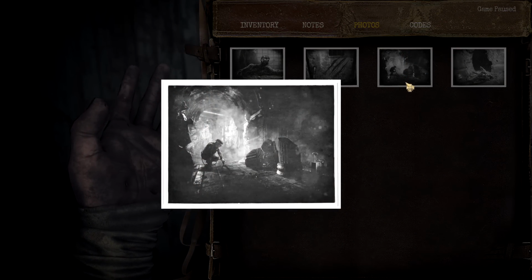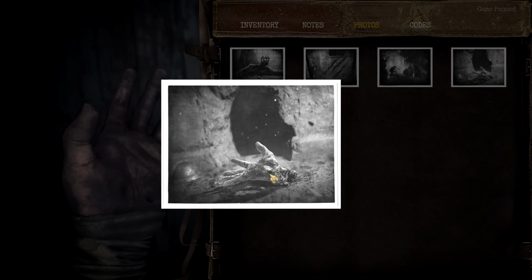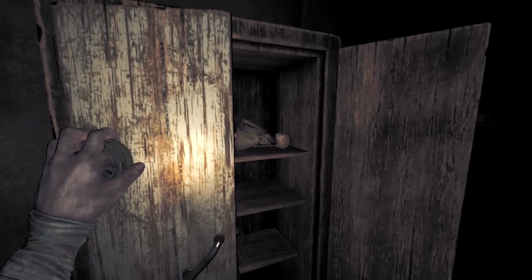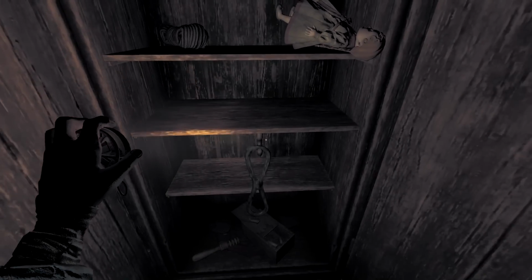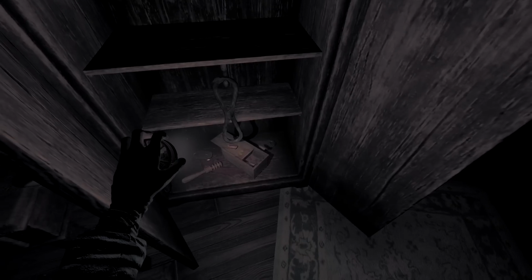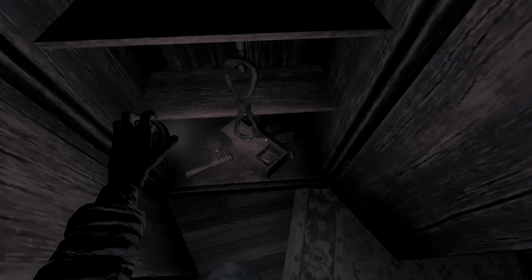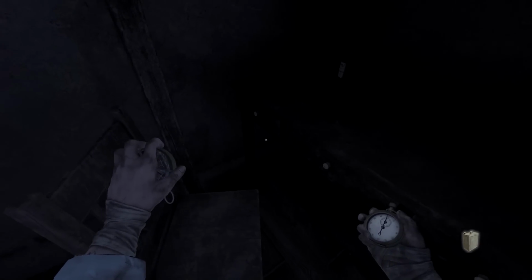We have this one here. Looks like the Roman stuff they're talking about. And someone's hand. That's a nice picture. A dolly. Is that ammo or something? It looks like ammo. Is that a finger? Oh god, he's keeping fingers. Okay, we can go back and put some more fuel in.